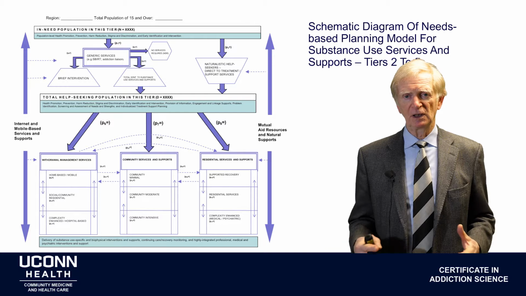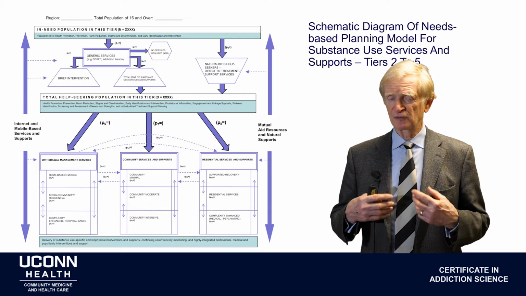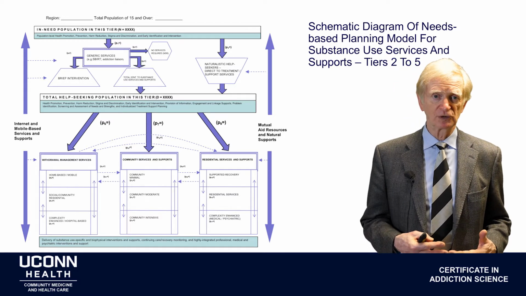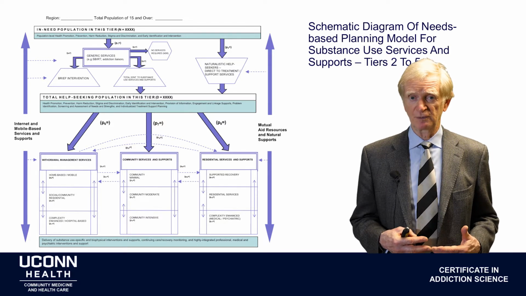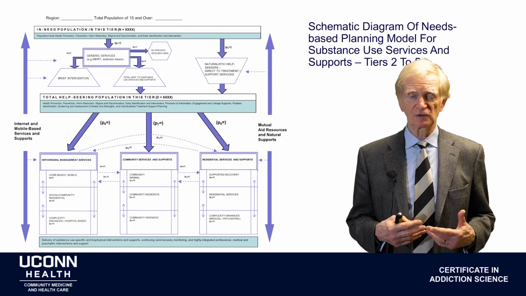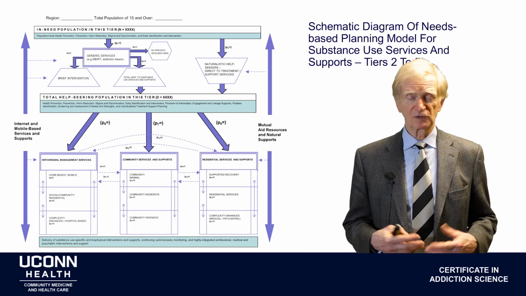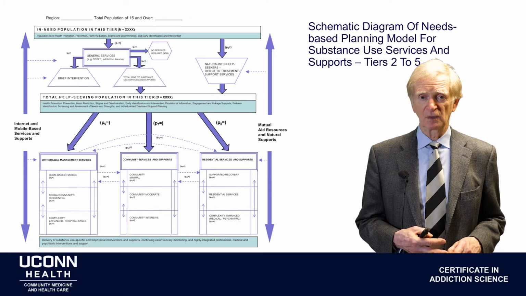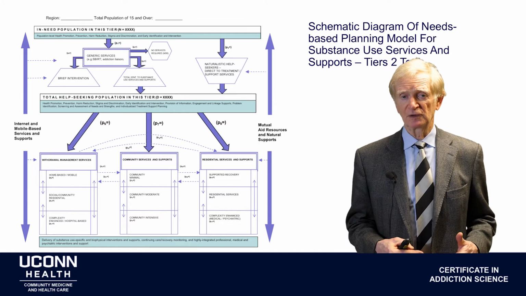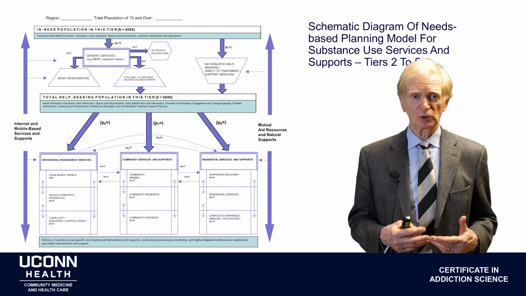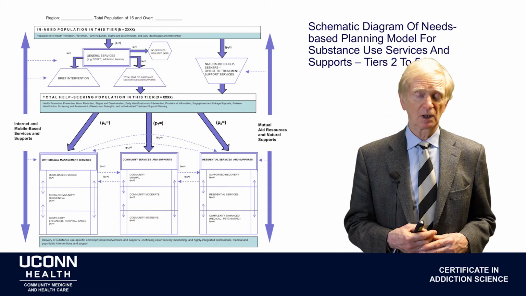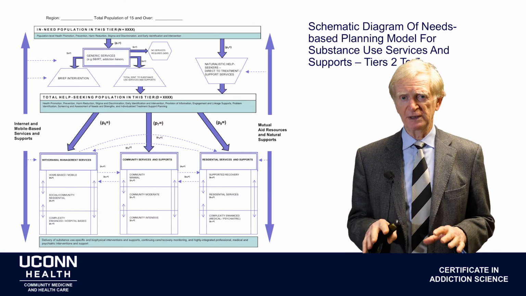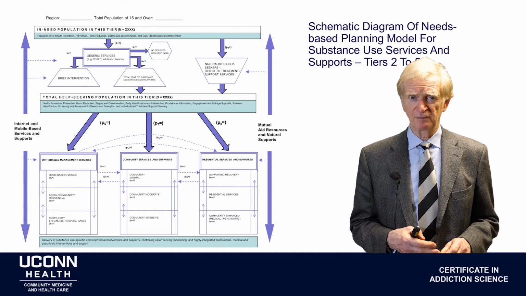And around the specialized system of services that have been developed, as well as the front end of identifying people at an earlier stage in general medical services, we now have what has emerged in this armamentarium of treatment services, internet and mobile-based services that provide supports to people in the community through social media and screening and outpatient treatment through electronic kinds of interventions, as well as the time-honored and very effective mutual aid resources like Alcoholics Anonymous and Narcotics Anonymous. Putting it all together, needs assessment can help us to understand where resources are needed in this configuration of the current treatment system.